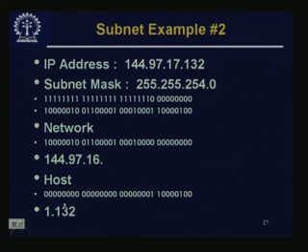Let us just see another example. So, we have this IP address which is 144.97.17.132, and suppose this is the subnet mask. So, we see that the first 7 bits, the network has been broken down into 127 different networks, and then we have 9 bits for hosts. So, we can have maybe 512 hosts in each network. So, this is the network part up to this one. So, we take all the ones which are there, rest we put as 0. So, network is 144.97.16 and host is 1.132, okay, that is the host.